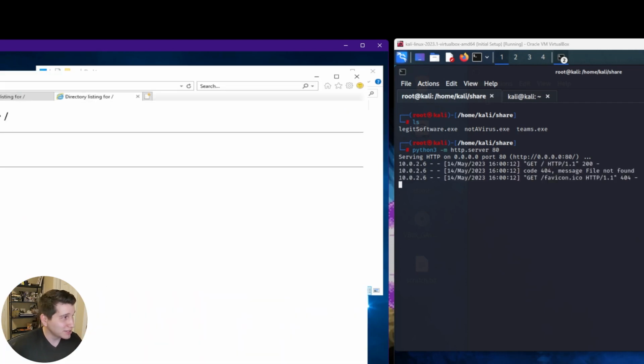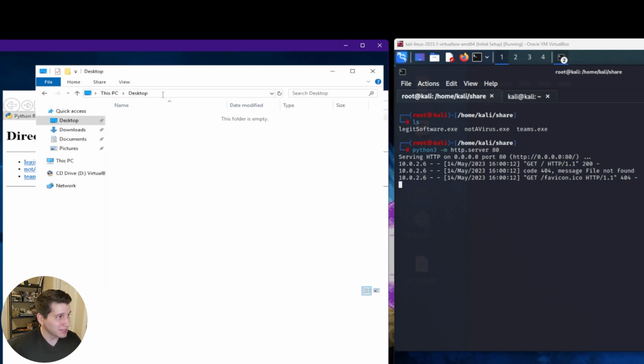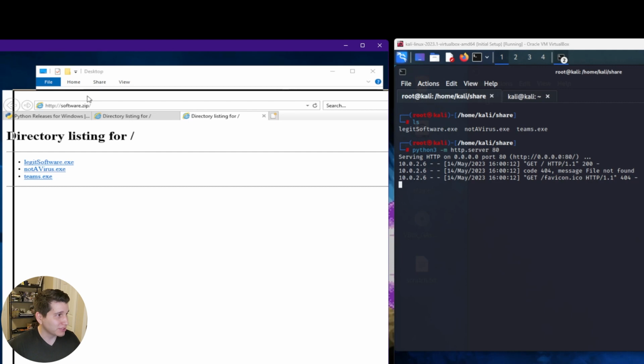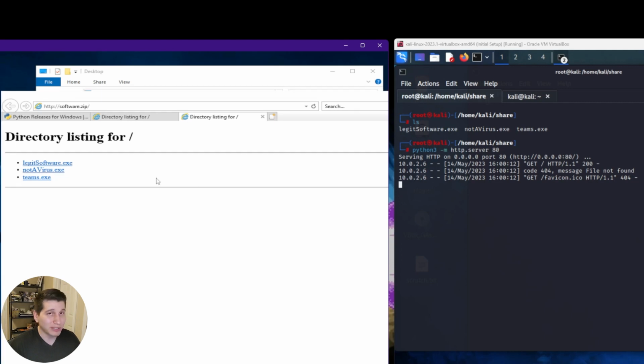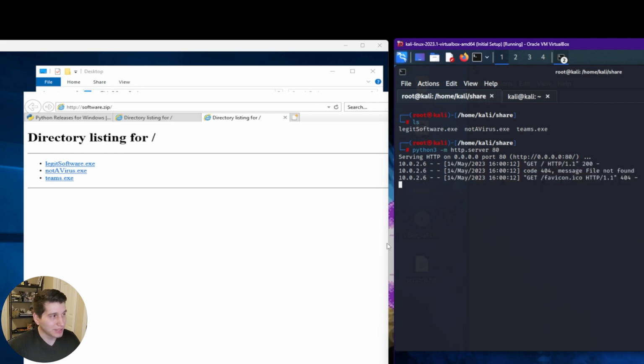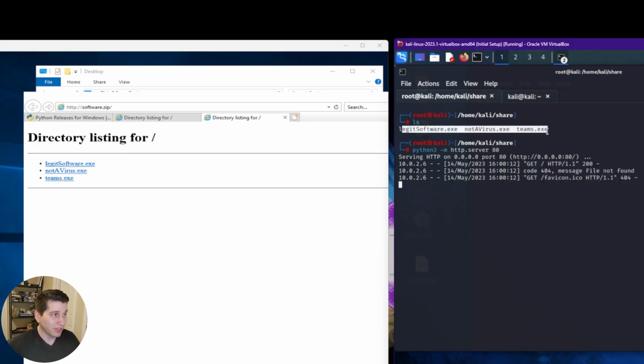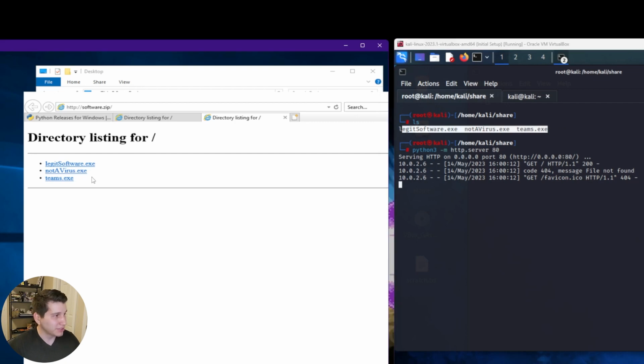And as you can see, what it did was it opened up a web browser, because this right here is actually a search. So whenever you're typing right here, it's actually a search, and it will search for that file. And if it's not there, then of course it would open up a web browser and then go to that address. And on the right, you can see that I got some requests. And you can see on the left that those files that I have hosted are now available. And you tell them, hey, for example, say it was Teams, click the Teams and then download that one.